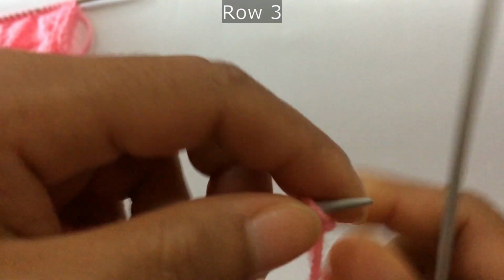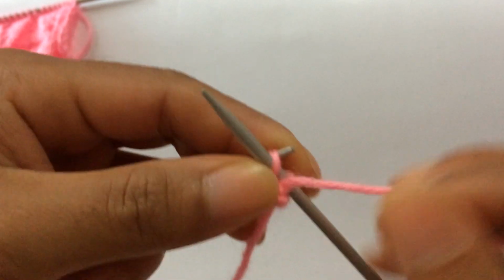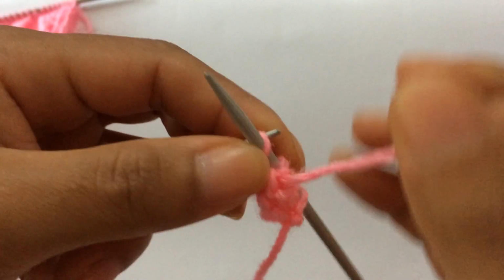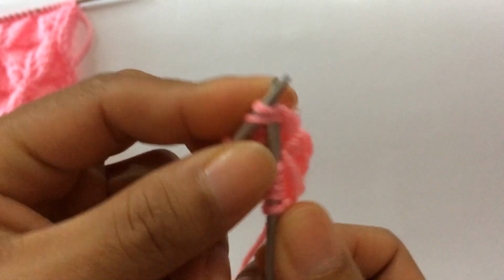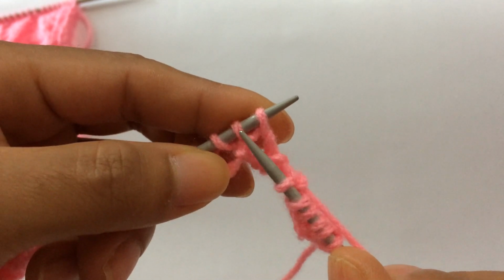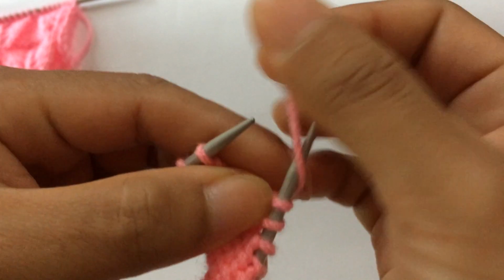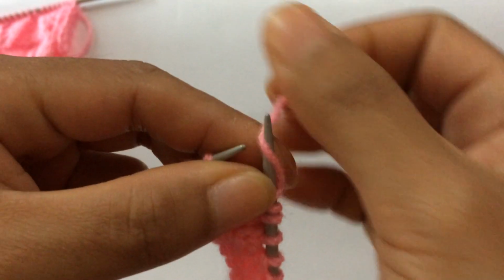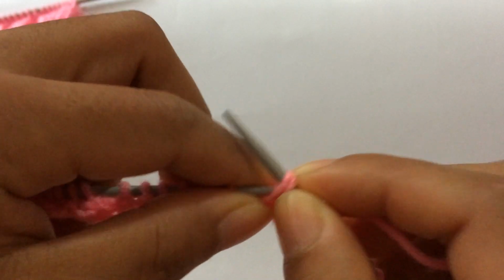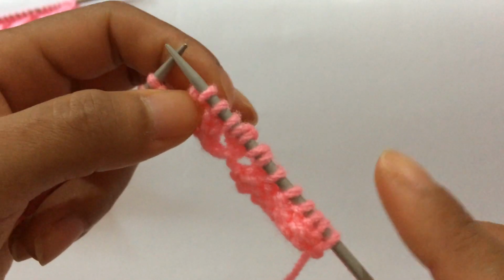Row 3. Knit your edge stitch through the back loop. Start the repeat from here. Purl 4: 1, 2, 3, 4. Knit 2 together. And for these stitches, knit 1, and we're going to do a yarn over here and here, before this stitch and after this stitch. So knit 1 first, and for this stitch, yarn over, knit 1, yarn over, and then knit 1, and then SSK. And after SSK, purl 1. That's the repeat from here to here.